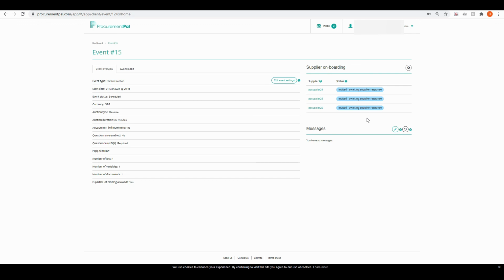In this instance, that was lead time. As I said at the start of the video, you can make a measured variable whatever you like. It could be payment terms, it could be lead time, or something else. It's up to you how you configure these events, and they'll all contribute to the eventual ranking in the event itself.